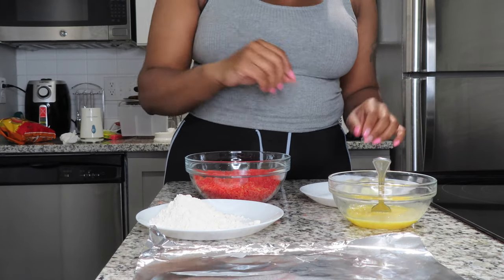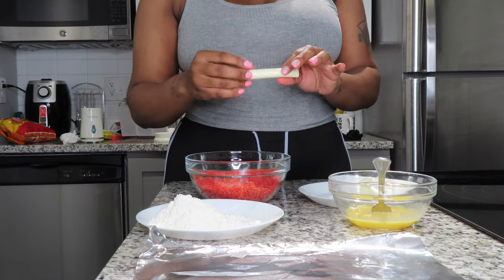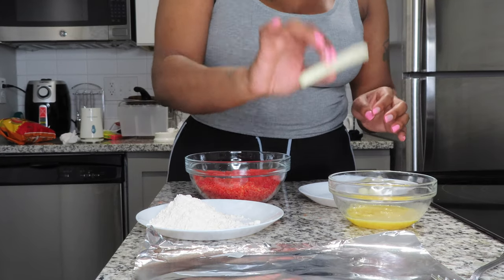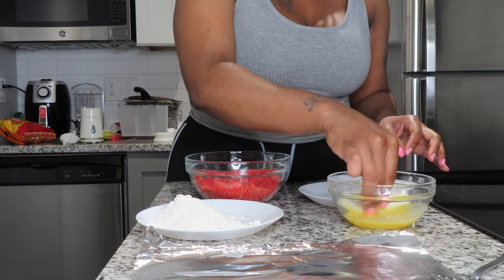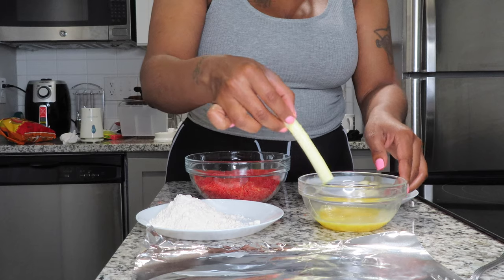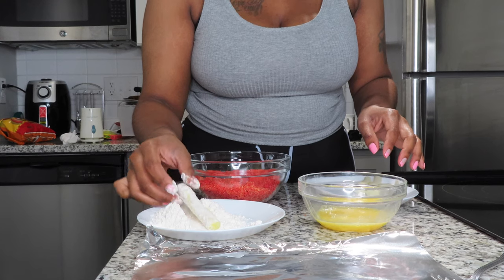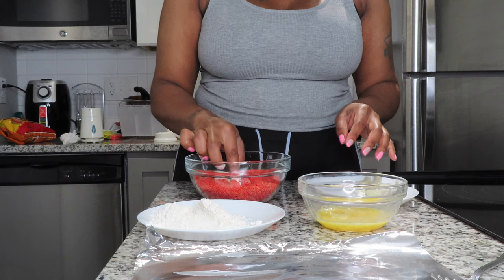But let's get started. I'm gonna take my first piece of cheese and I'm going to remove my fork from my egg. First piece of cheese, I'm gonna place that in the egg, dip that around in there. And then I'm going to place it in the flour. Coat that pretty nice. And into the hot Cheeto.